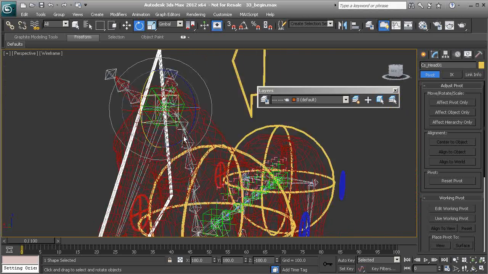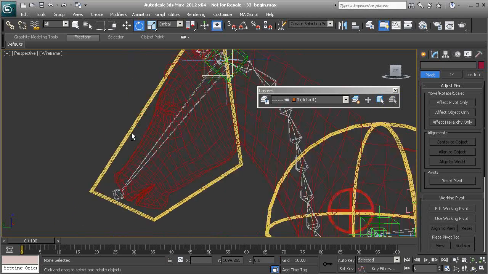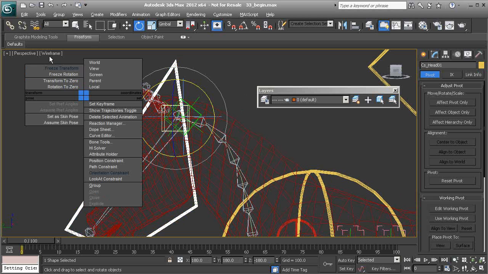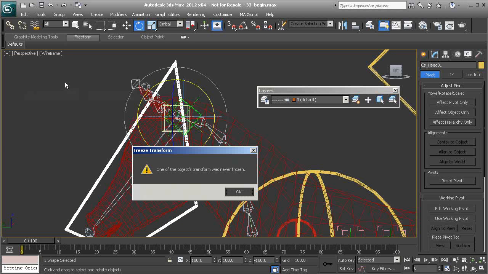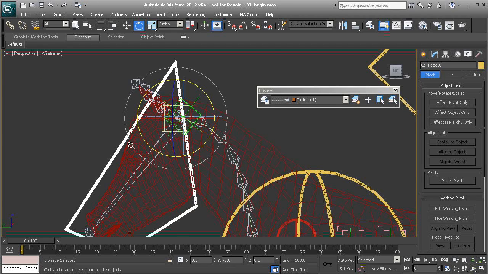All right, beautiful. Let's make sure that we have the head control frozen. So if you go to transform to 0 and you get this warning, it just means that we need to go in and freeze this object.